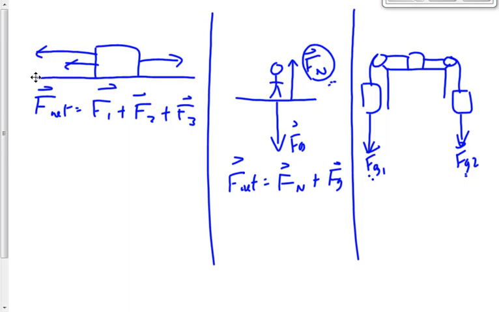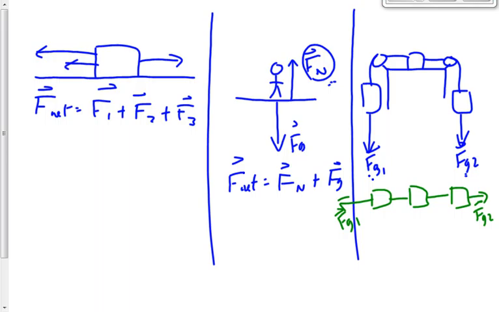The way that I do this to help me remember that is to straighten it out. That makes Fg1 acting to the left and Fg2 acting to the right. Remember that force of gravity is never acting to the left or right. It's always acting down. But we're pretending it's acting left and right just to remind us that we have to make one of them negative and one of them positive.